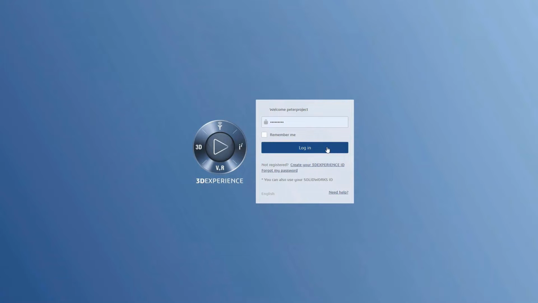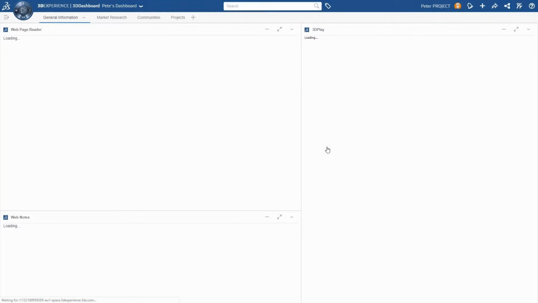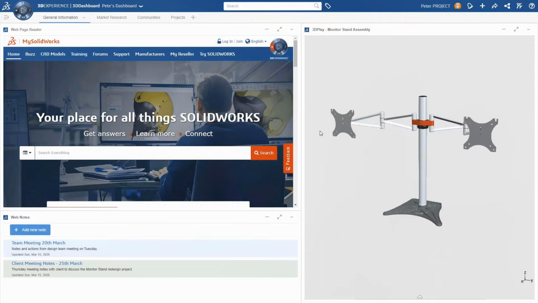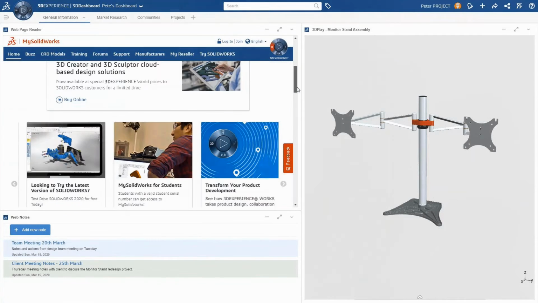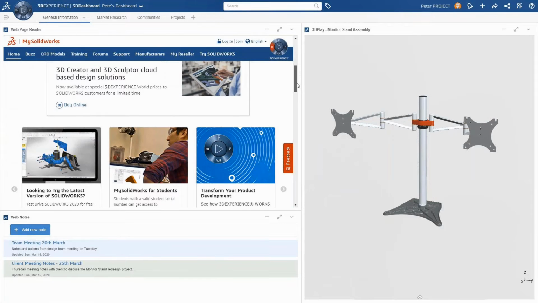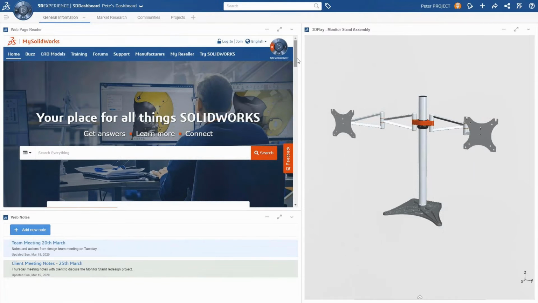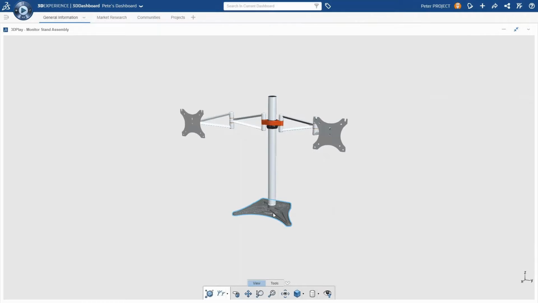So he starts his Friday morning by logging into the 3DEXPERIENCE platform via his web browser. And this takes Pete straight into his dashboard. The dashboard allows Pete to monitor what's most important to him so he can get his job done. And the dashboard provides Pete with some powerful productivity tools that enable him to keep track of design project information, or in fact any information he chooses to display related to his day-to-day work. For example, websites that he might access on a daily basis, capturing meeting notes and viewing designs.